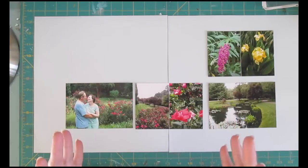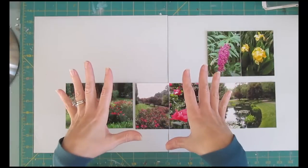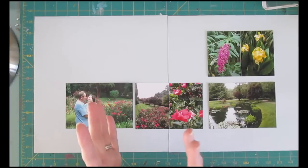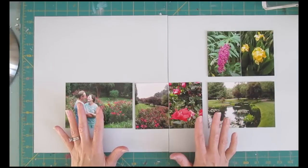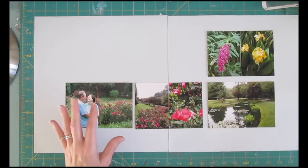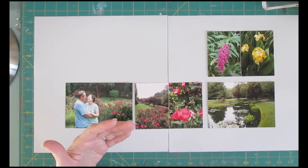I have this time frame in my work room where the sun doesn't flood my table in the early morning and late afternoons, but from about 11 in the morning to about 1 I can't film - I get too much sun. So I needed to get this done and didn't have time to get the sketch created ahead of time, but you kind of get the idea for where we're going. There were a couple of other photos I elected not to put on this one because they were more for the Japanese garden.